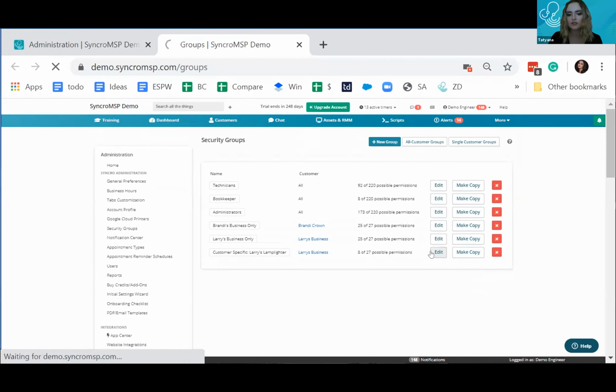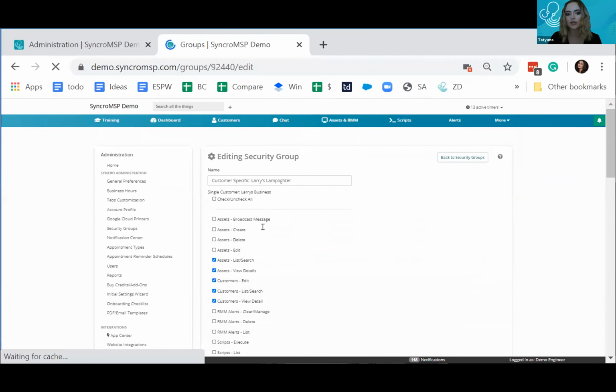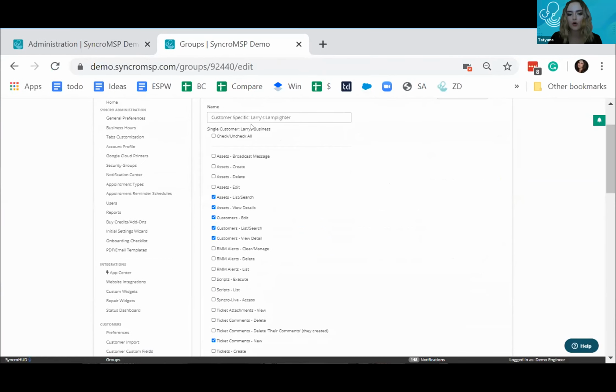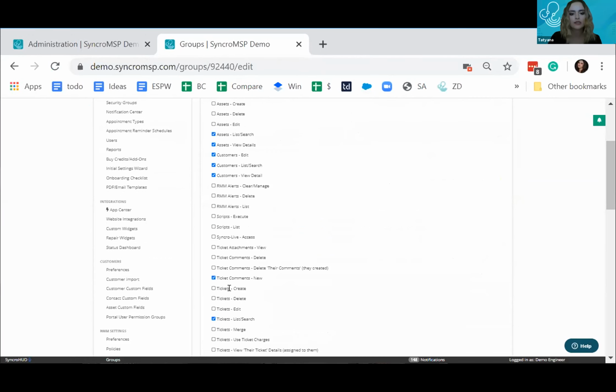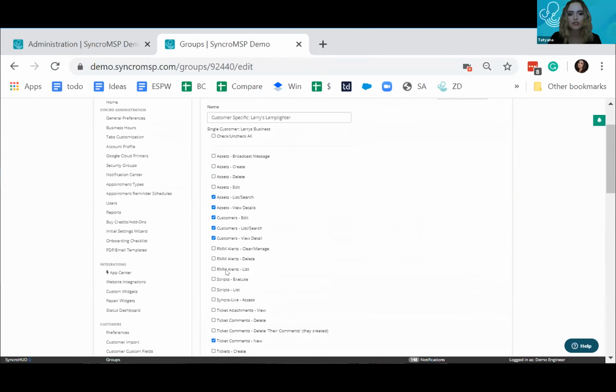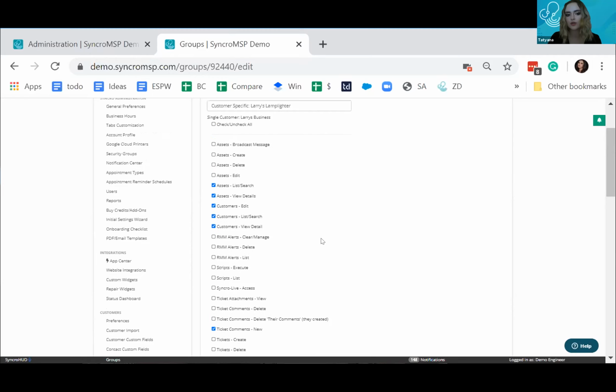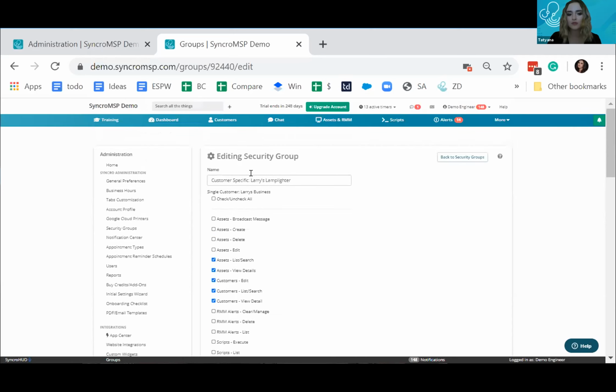Again, it doesn't give them all the capabilities that your regular technicians would have, but it does allow them to access their own endpoints. They can run scripts against them, they can create tickets, manage the tickets, things like that, and you can remotely access that way. However, this is not recommended for end users to remote into their own endpoint, because these are going to be customer specific.